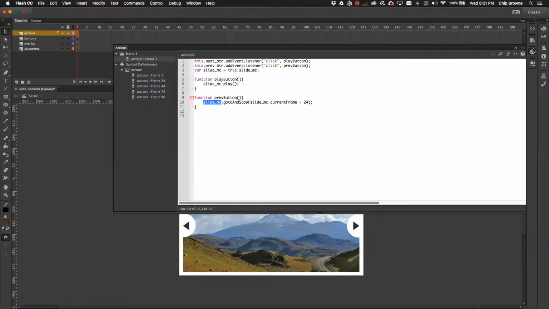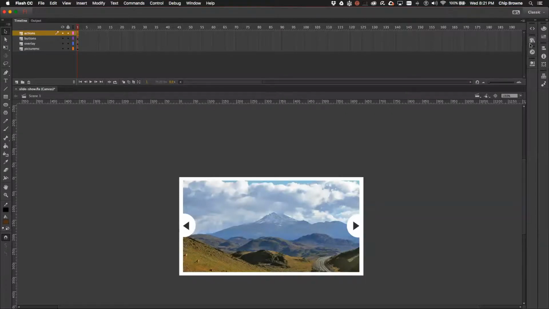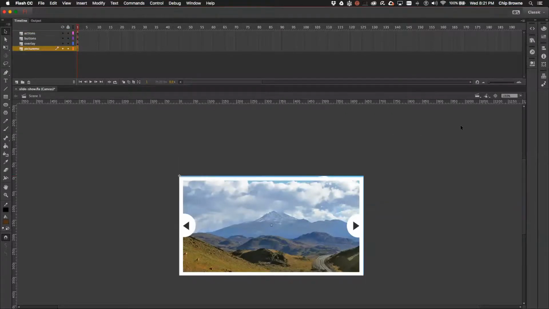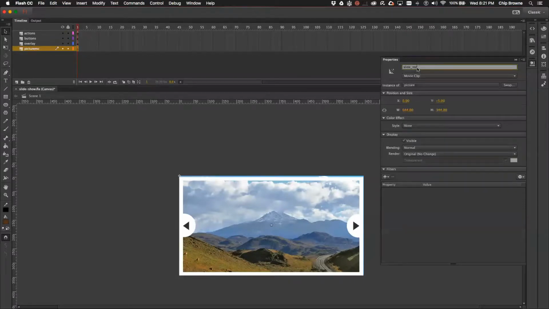So let's say I wanted to change its name to movie clip, like that. Okay, if I do that and I start to do the animation, will this work?